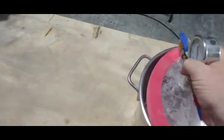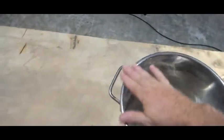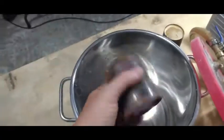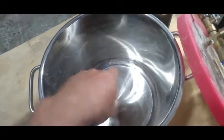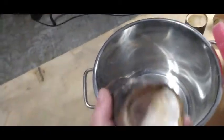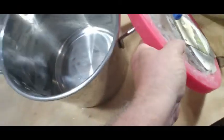What you do is you go on eBay and you buy one of these. This is just a stainless steel vacuum chamber. When you're making your molds, you put your investment in here and suck the air out of it, and then you put your mold in here with your investment poured in and do it again — that's how you get all the air sucked out of your investment. You buy this whole unit for about seventy dollars.